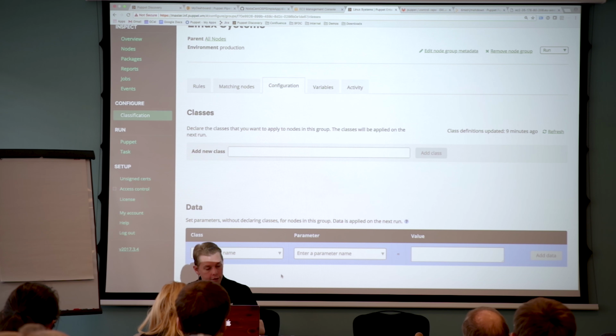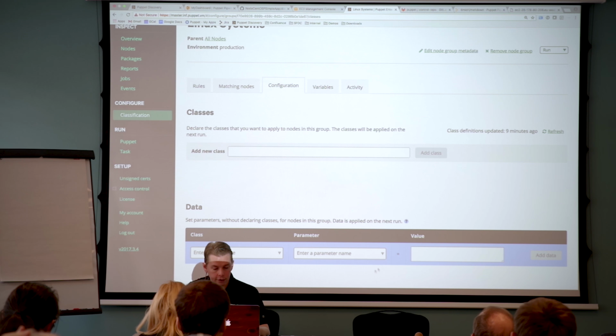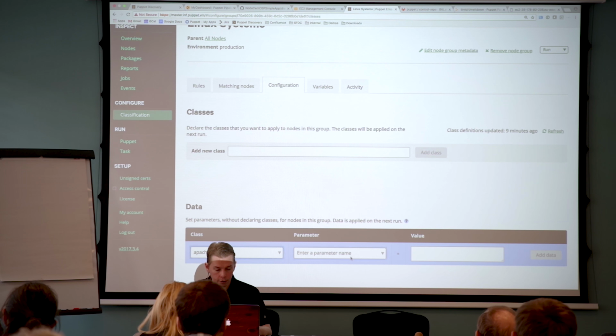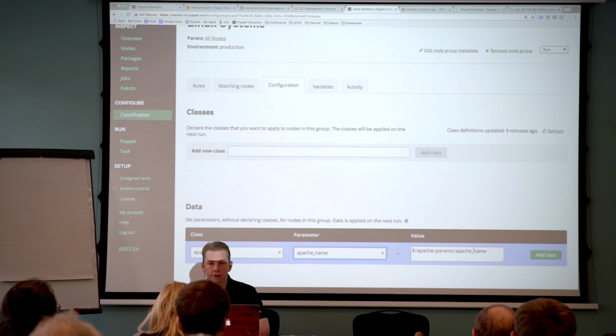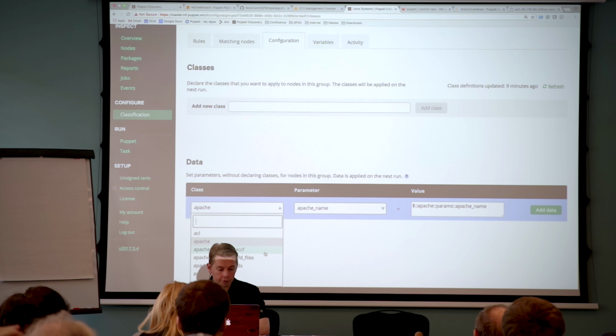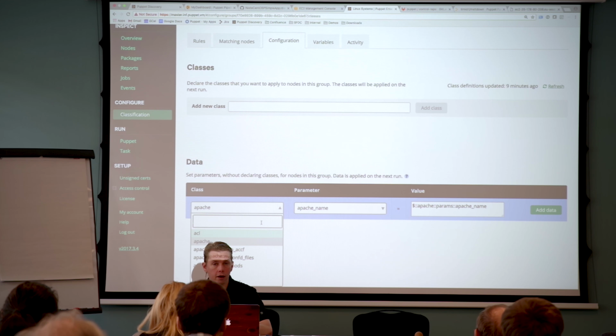Something that's added in 2017.3 and later is the capability to now set parameters for basic, mostly used modules. So for example, Apache name, you can now automatically create this without having to define the class. You don't have to tie it to a machine, which allows you to set up values, and it doesn't have to be an actual module. You can just type something here and it will create a Hiera value of that type and parameter and that value right here.